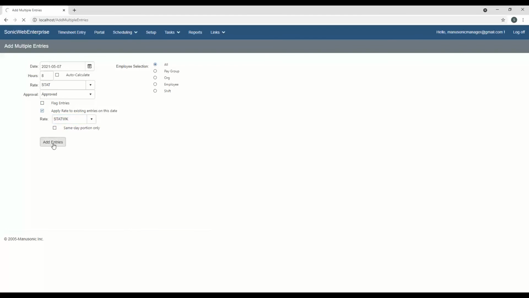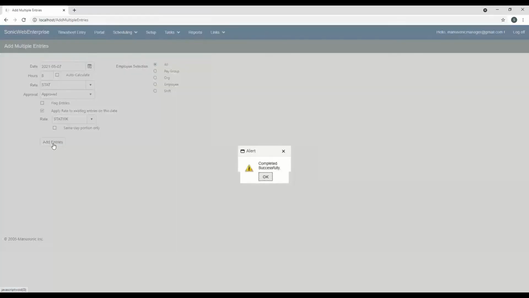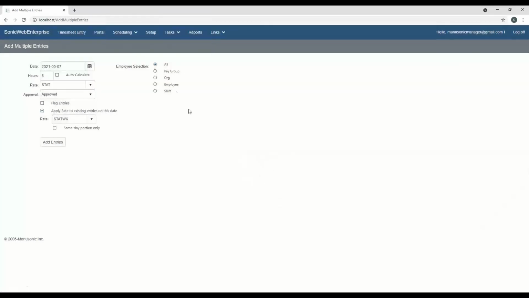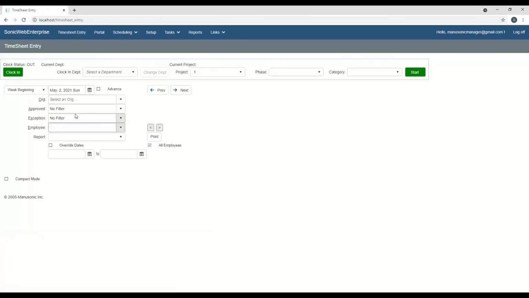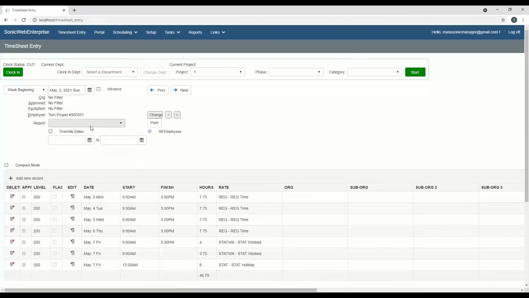Now that we've calculated overtime and stat, we would normally run a few of our reports to look at the hours by earnings code prior to transferring them to payroll. But due to our time constraint, we'll just go ahead and run the transfer. As you can see in this time card, we now have a time card that has regular hours and stat and overtime.